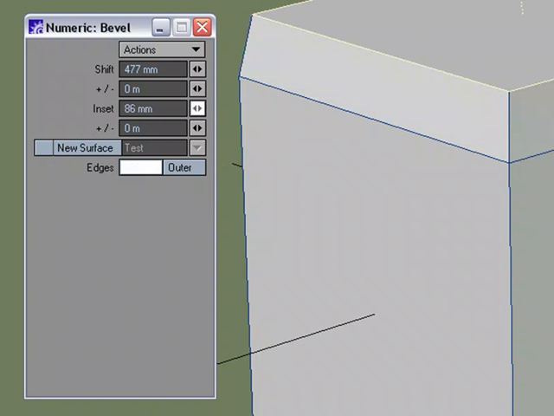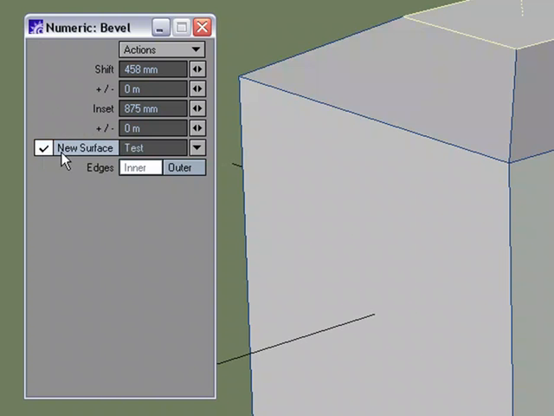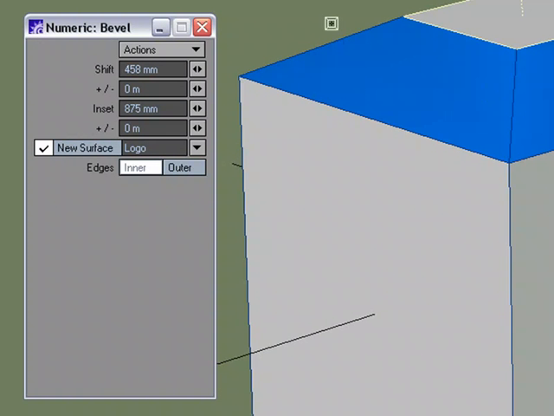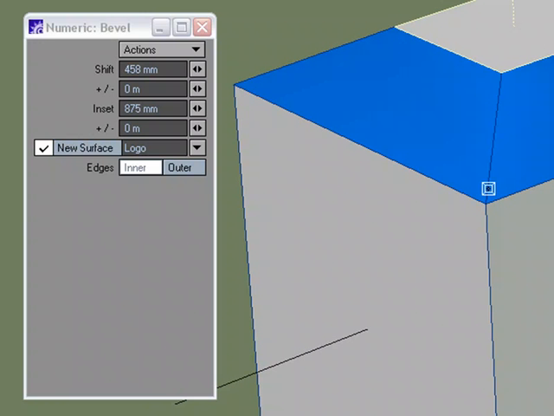And inset determines how much you want to shrink or scale the original polygon in, which of course looks like it's tapering here. Okay, so we can inset and shift with the bevel tool. It's all one function of the bevel tool. Okay, we're going to put this to use here in a second, but let's just take another look. You can create a new surface. So if I come over to new surface and let's just say we'll call it logo. Okay, see, I'm giving the new faces a new surface. That's if you want to. So if you don't want to go back and later select that geometry to give it a new surface, you can do it as you're building it, and that's the new surface function.